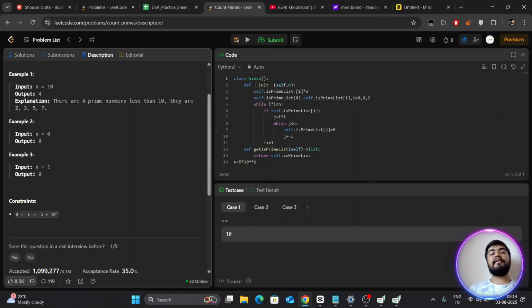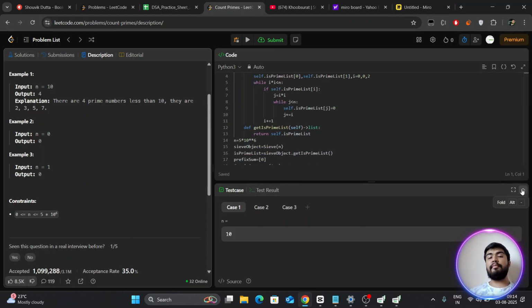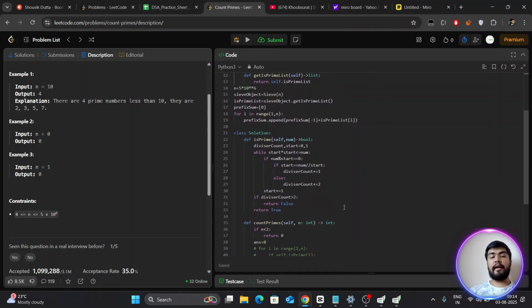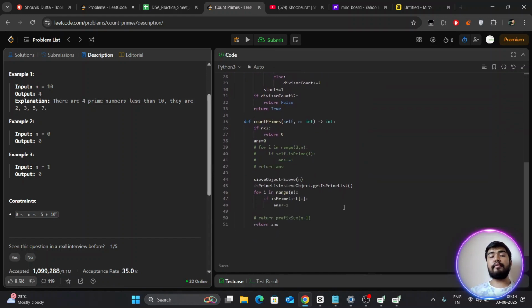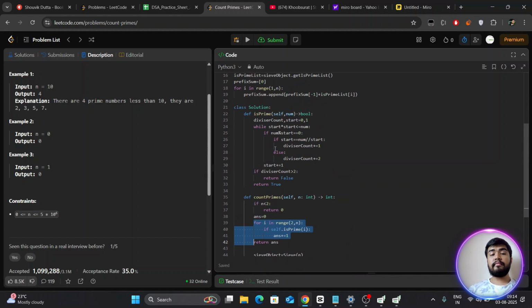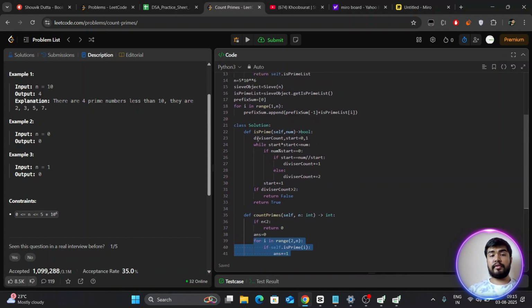So now I am just going to quickly show you the very brute force of this. Let's not focus on the entire thing, we will just focus on this particular code. I am just going to uncomment this code piece, and our isPrime should be here only, right? So our isPrime is here. What are we doing in our isPrime?